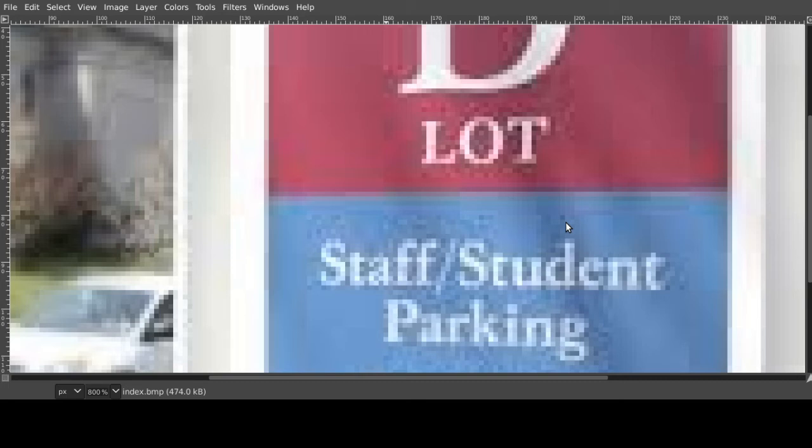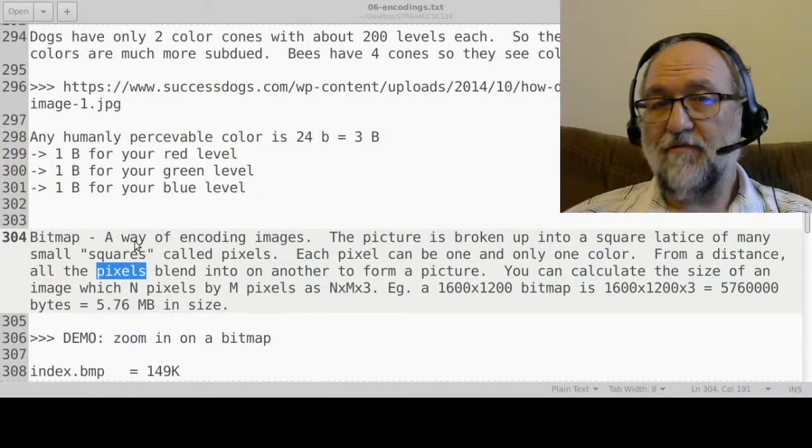Now, to encode a color takes 3 bytes. So each little square here, each little pixel, is 3 bytes. Now, if you want to say how big this file is, you could go through it and say, okay, there's a pixel, that's 3 bytes. Here's another pixel, another 3 bytes. Here's another pixel, another 3 bytes. And if I add up 3 bytes for each pixel, what do I have? I have the total size of the file.